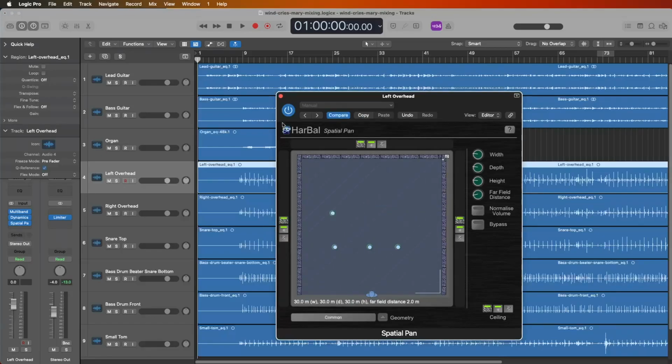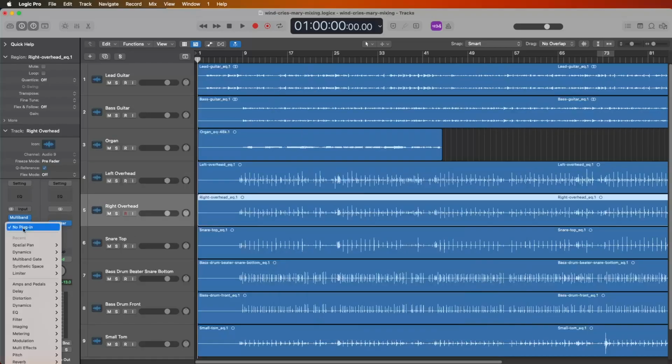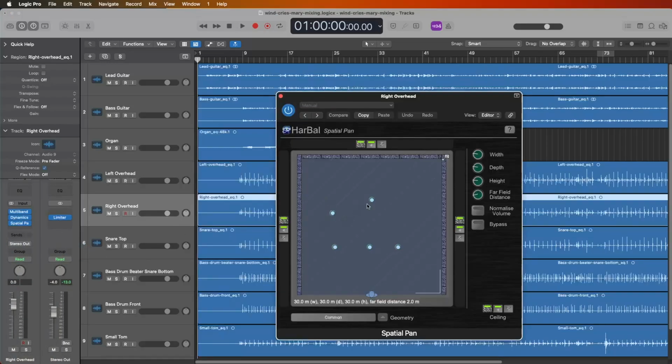Chuck it over here somewhere. This one's going to be the right overhead. Chuck it over here somewhere.